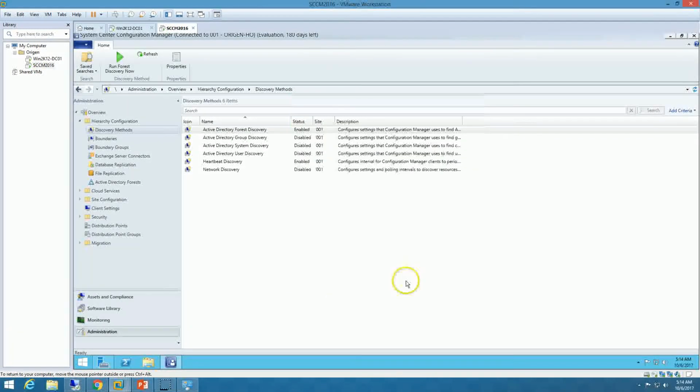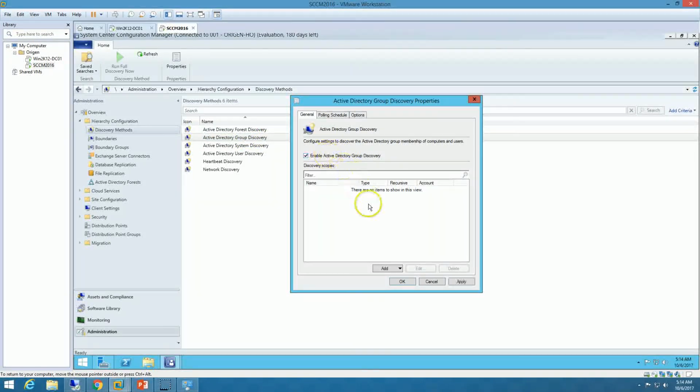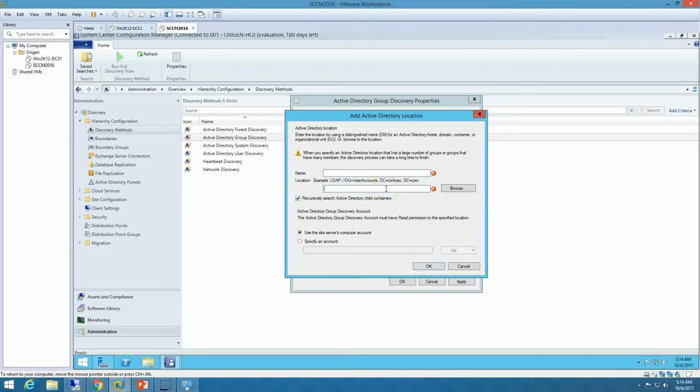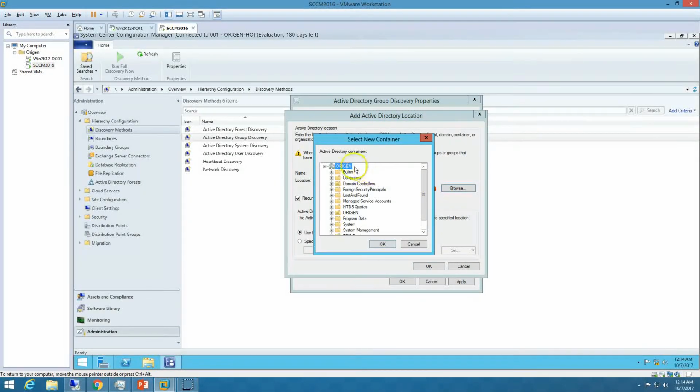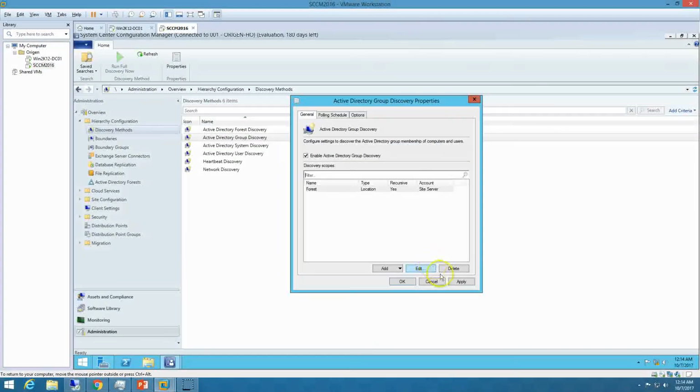And for group, I'm going to add a group, location would be our forest, and click on browse, and I'm going to use my full domain forest origin. So click OK, apply, and you can also schedule the polling.